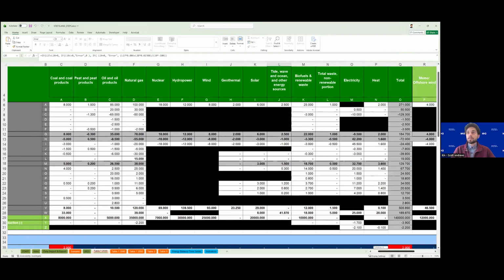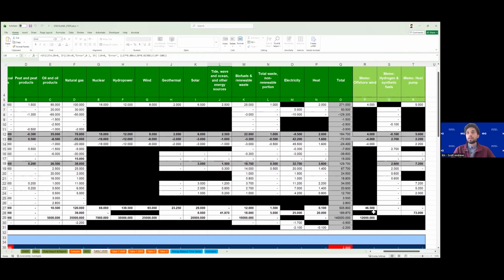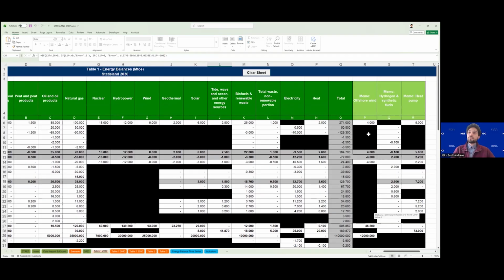Okay, and the last thing that I want to mention again is the memo categories, and just to make sure that what's being reported under here is included inside the products in the main balance according to the compiler's guide. In some cases, it's quite easy to do a quick check. For example, the disaggregation of wind into what's now offshore wind. I can take a quick comparison, say, okay, I have 8 megatons of oil equivalent. My primary energy equivalent here, I've got 4. And looking at the electricity generated, 93 versus 46.5. And I'm like, okay, that looks good.